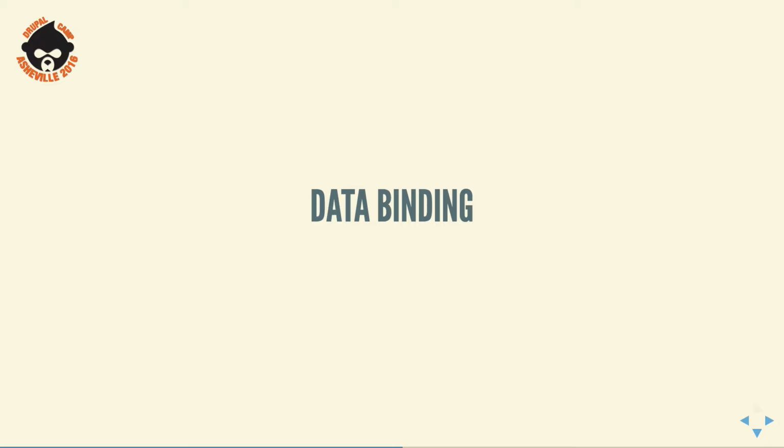Data binding. Woohoo! All right. Data binding is a method for coordinating parts of the template with parts of the component. The way for us to coordinate what's happening there. I like to think of it as like a pipe, so we can have information travel back and forth from the component to the template.